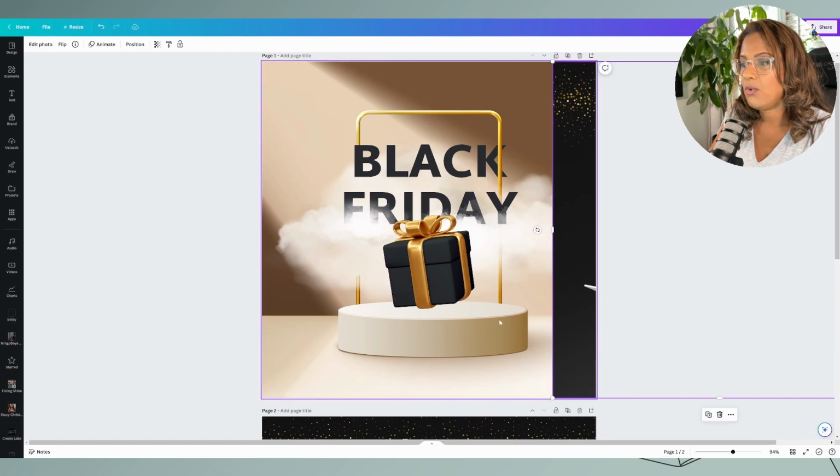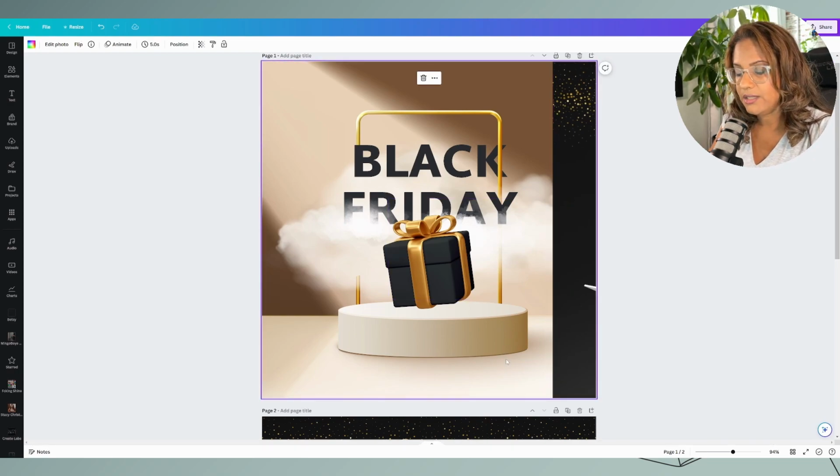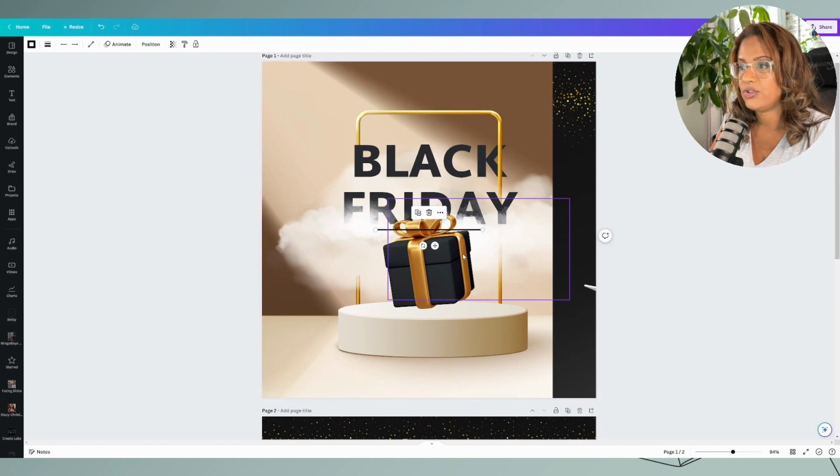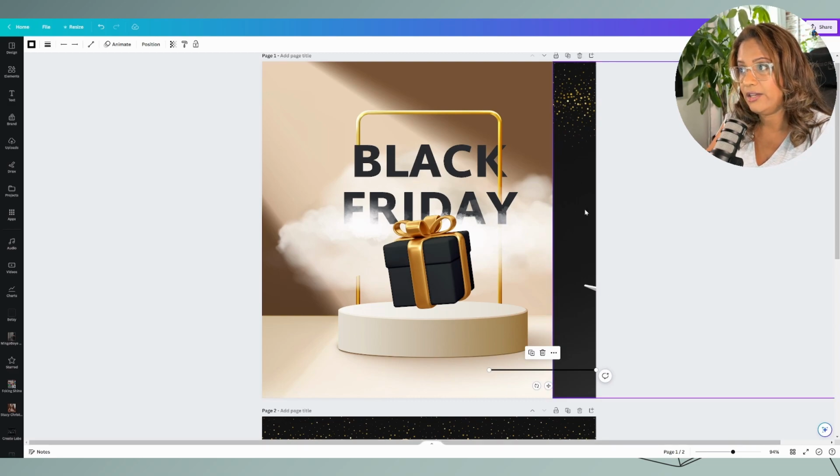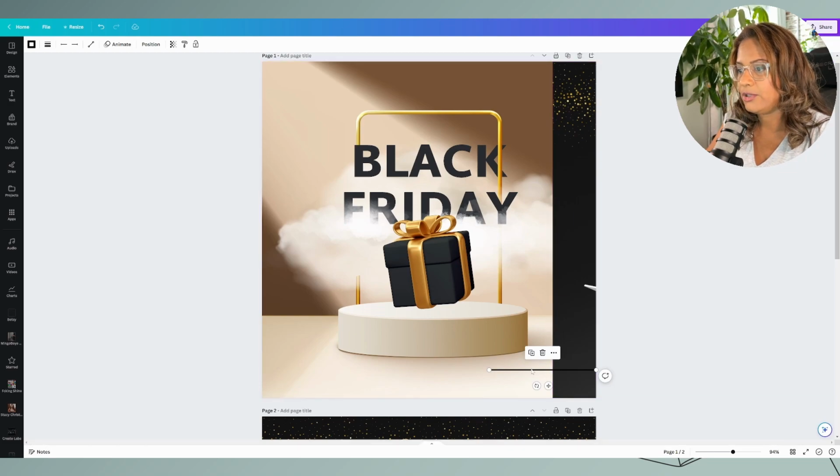Okay, then what we're going to do is, if you click on the design and click the L, it makes a line for you, another shortcut key. So you're going to go ahead and just put it right here. Actually, it really doesn't matter. This is just for purposes of being able to hide this part here to create the animation. So it doesn't really matter where you put it. I'm going to put it here just so that you can see it.